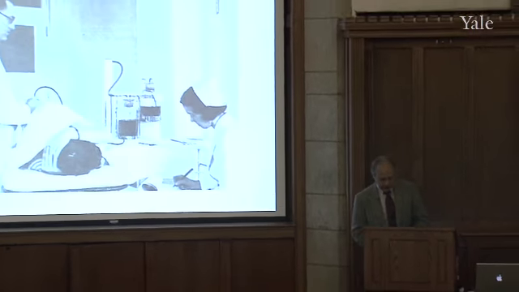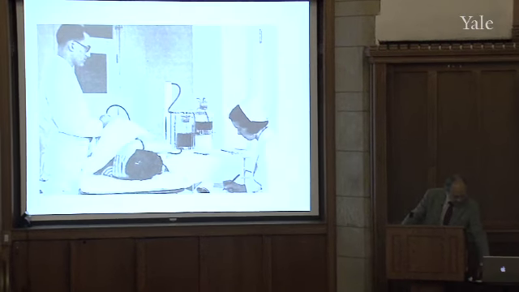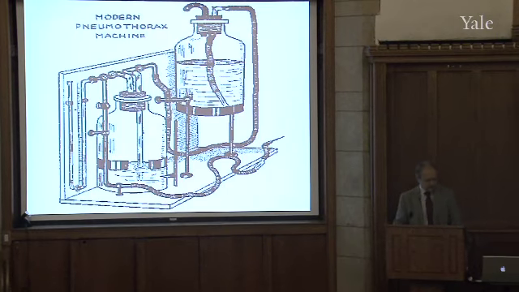The procedure was developed in the 1890s and came into vogue after World War I, especially in this country. Very invasively, some surgeons even decided to make the collapse permanent by removing patients' ribs to paralyze the diaphragm. Let me show you. This is a patient undergoing pneumothorax, the artificial collapse of the lung, and this is a diagram of the pneumothorax apparatus.